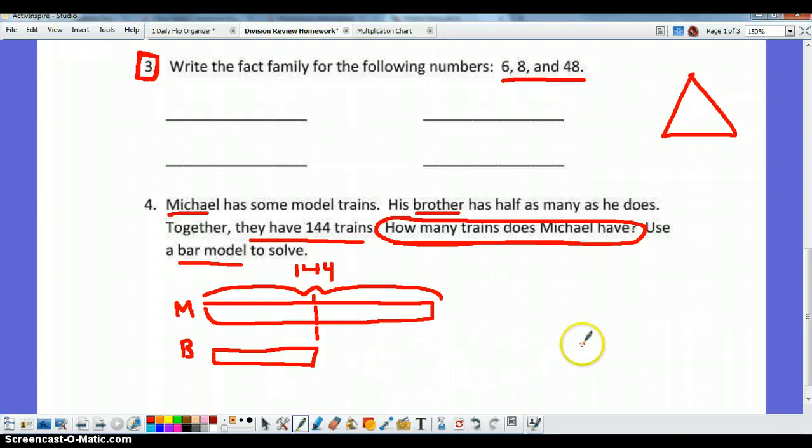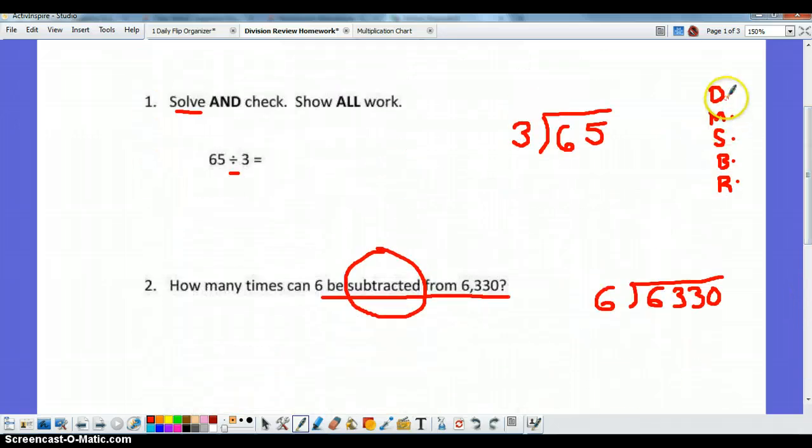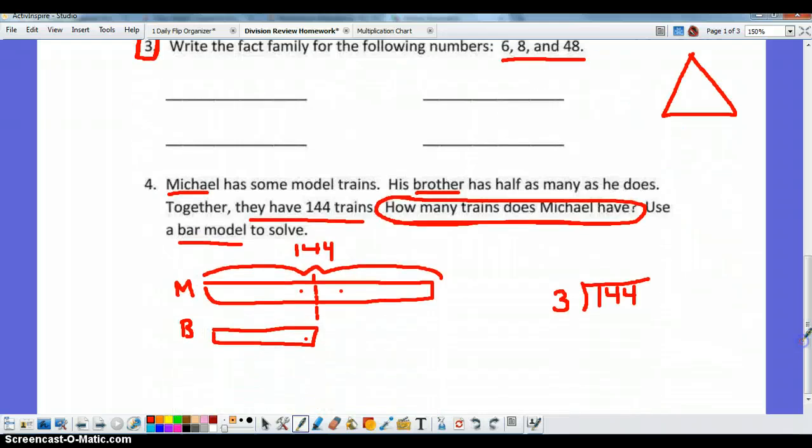Now you may be wondering, well, what do I do? I only have one piece of information. You really don't. Because you're using a bar model, you now have a number that goes on the inside of the division house, and on the outside, the divisor, 1, 2, 3 bars, that's what I'm dividing by. And then I go back to the top and figure out my steps: divide, multiply, subtract, bring down, repeat, or remainder. So that's what I'm going to do. That's how you solve by using a bar model.